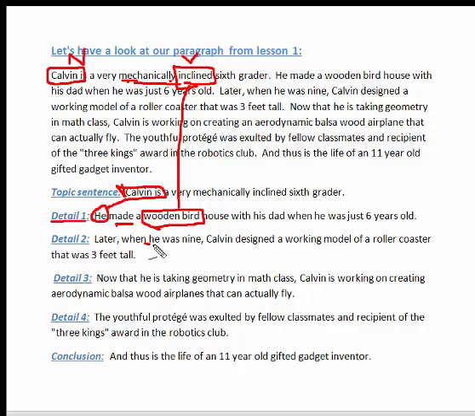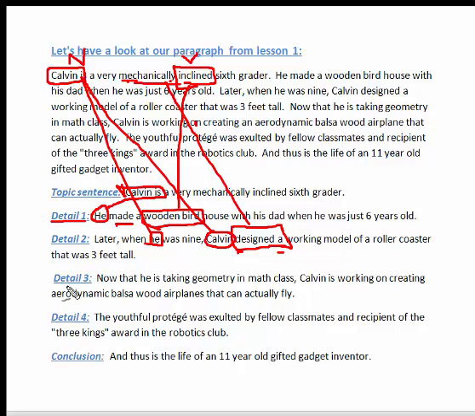When he was 9, he refers back to Calvin again, and it even says his name here, Calvin and he. Scooby-Doo says the same thing, uses different words. He designed. When you design something, that is a Scooby-Doo for saying the same thing as being mechanically inclined.